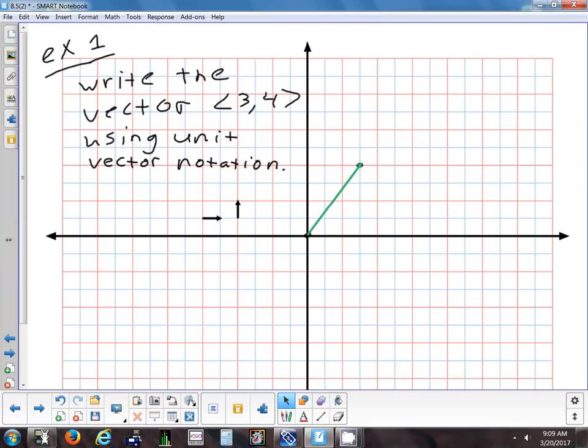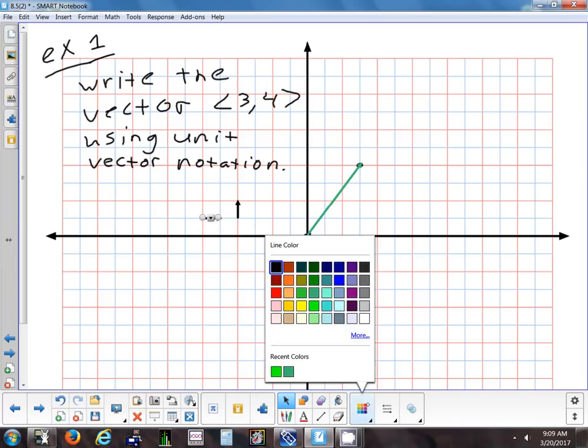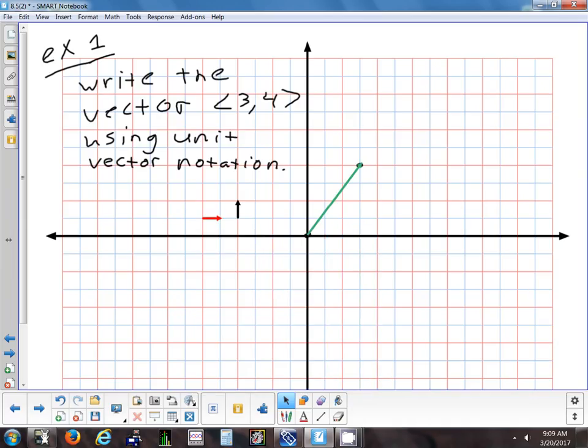Now I want to take i's and j's and stack them together, starting at the origin until I get to the terminal point. I'm going to start with the i's, and I'm going to make those red, because as I draw them they're going to be right on top of the axis, so now you'll see them. How many i's am I going to have to stack together? Yeah, I'm going to need 3 of these i's. There's my second one, and my third one. So I just used 3 of the i's.